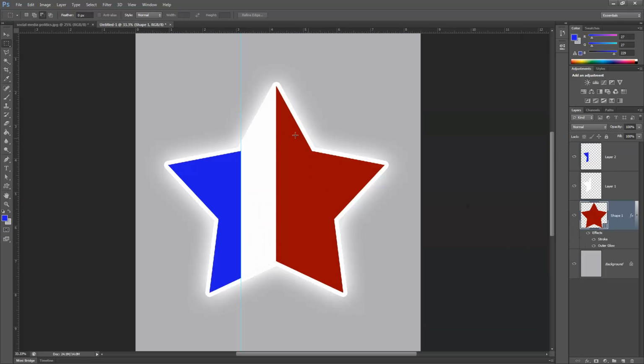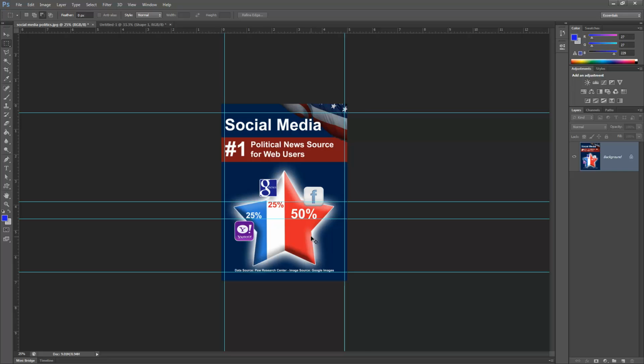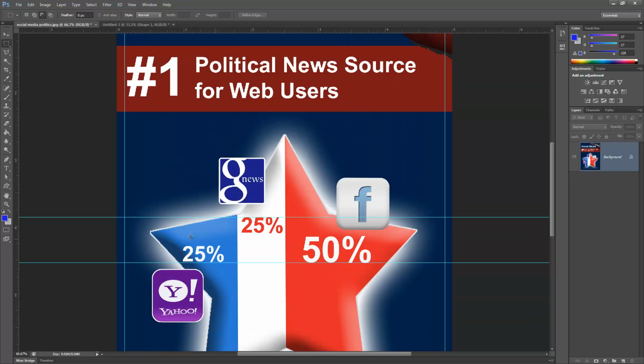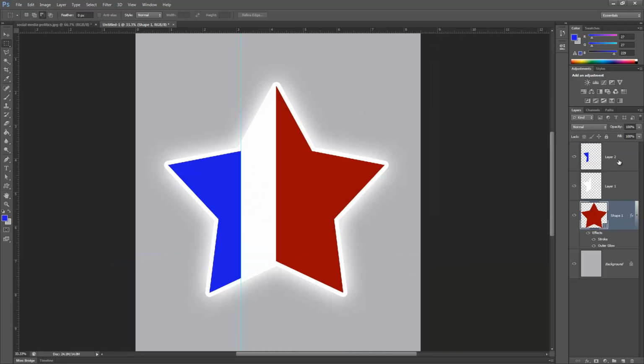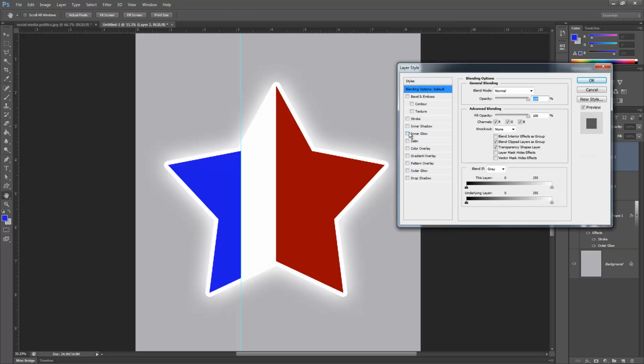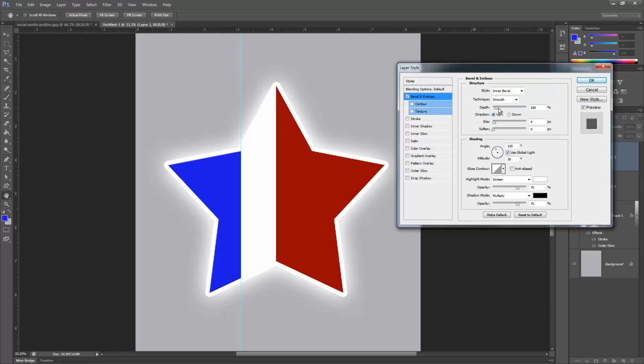Now what we could do, and this is a little more tricky here, is that you've got a bevel and emboss on the entire thing. So if I put a bevel and emboss now on each layer, I'm not going to get that same effect. Let's put this on real fast here.